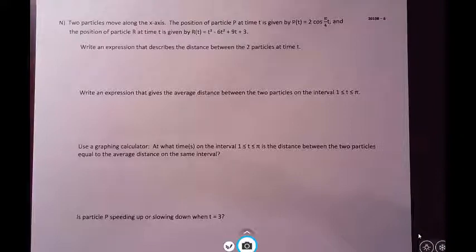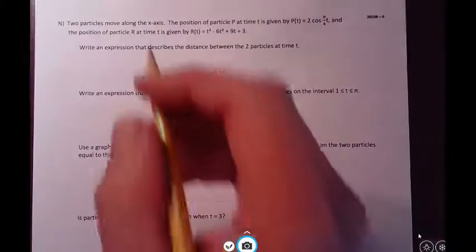Well, if I'm positioned 30 feet from a point, let's say I'm 30 feet from a wall, and someone else is 20 feet from the same wall, assuming we're on the same side of the wall, we could just subtract our positions from the wall. Mine would be 30, theirs would be 20. 30 minus 20 would give you 10 in between us. We're going to do kind of the same thing here.